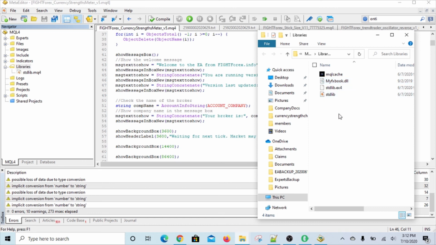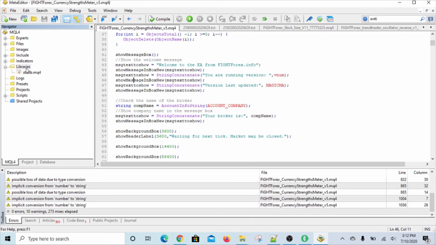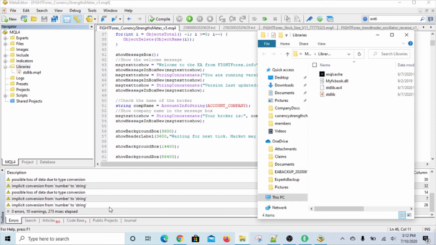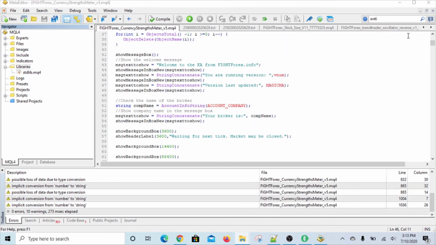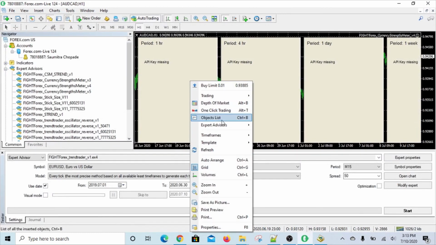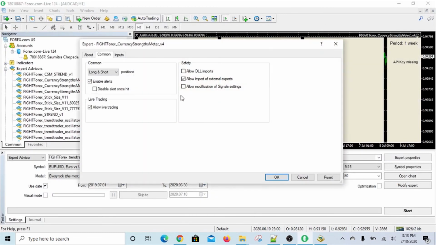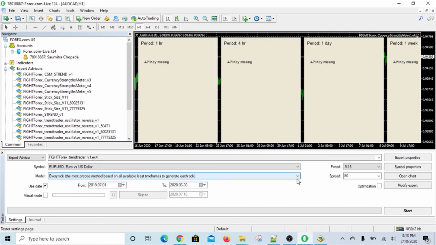So the DLL files go in this. So you right click on libraries, open the folder, and copy those .dll files in here. Okay. Once you do that, and once you check that checkbox here that says allow DLL imports and click OK, then your expert advisor would work, because then it would be able to read the DLL files it needs and all that.